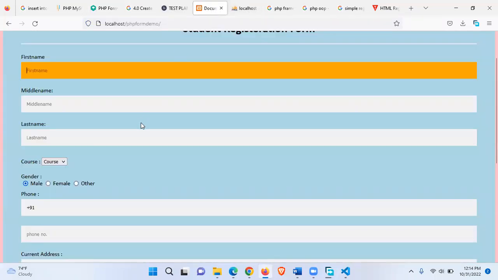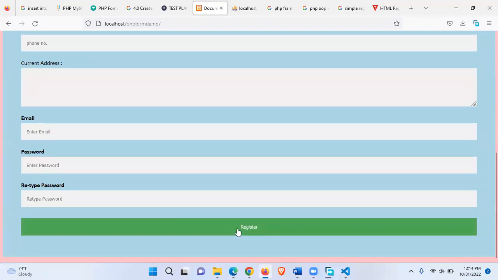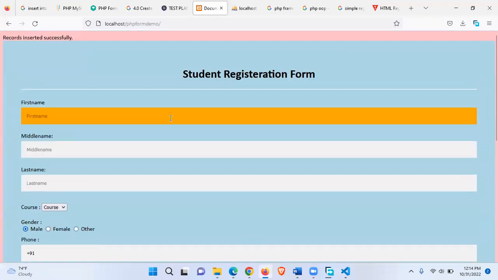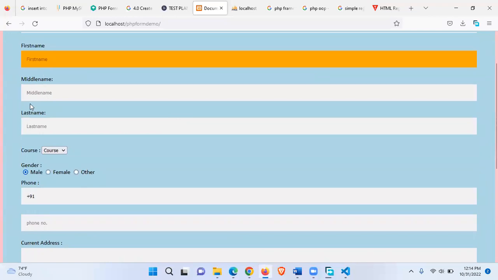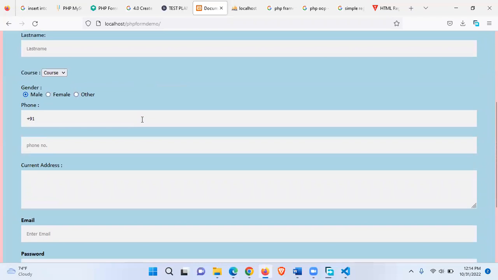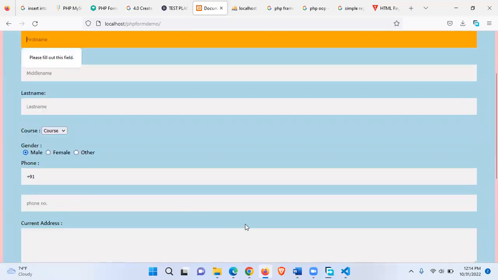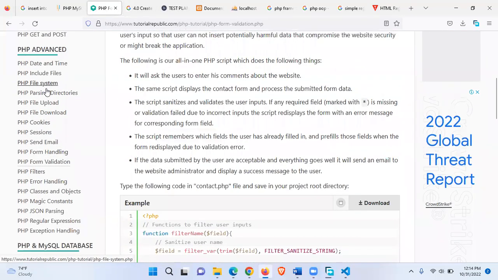Is this one. If I click on register, if the user has not filled information here, I expect the application to tell me something like that. Let me show you. When I click on that, it says, please fill out this field.